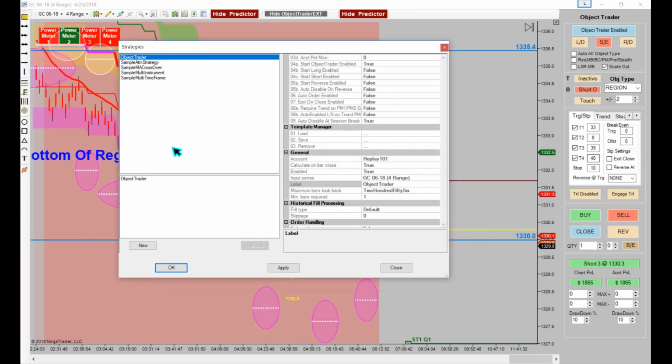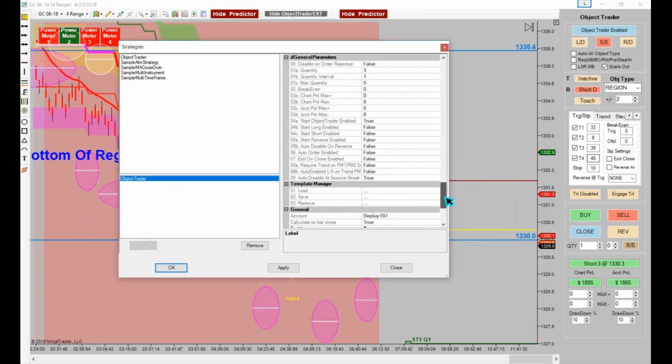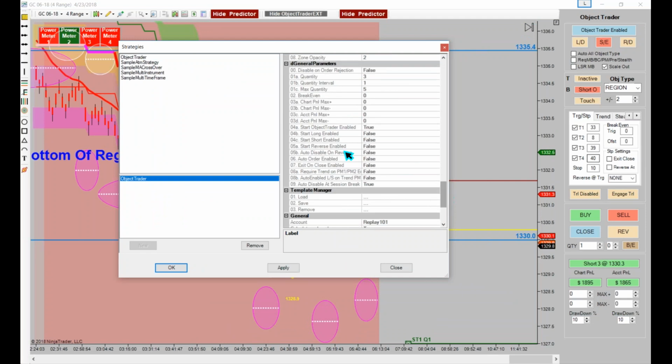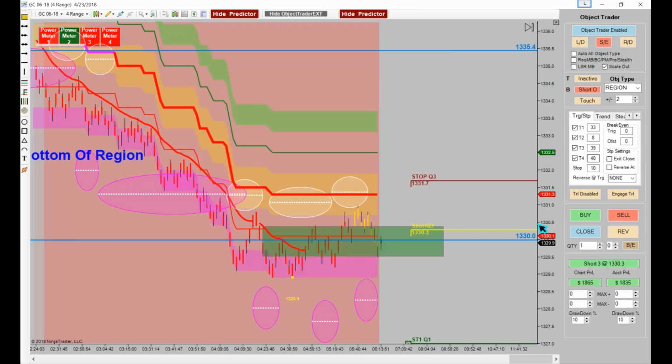I don't advise it. But right here in the code, see where this says start long enabled, false, start short enabled, false? That's so that these are turned off. Let's see, how do you box a rollover, how you take one? That was actually it just then, Brian, on your question.